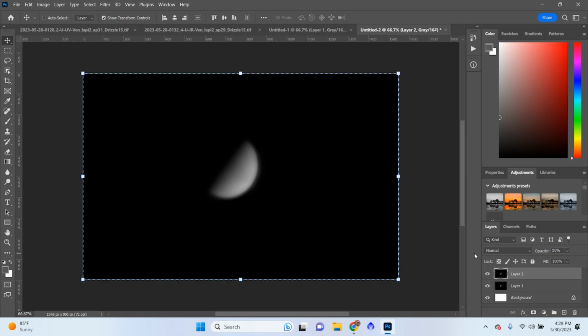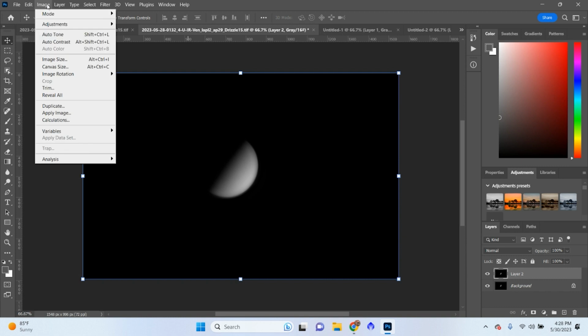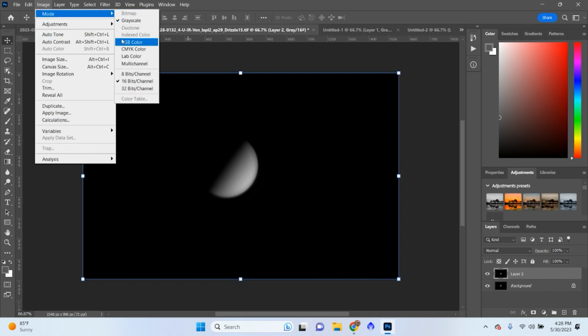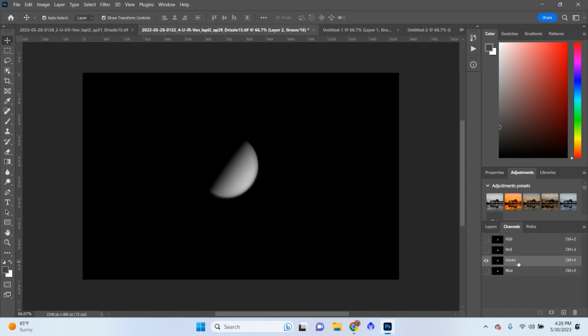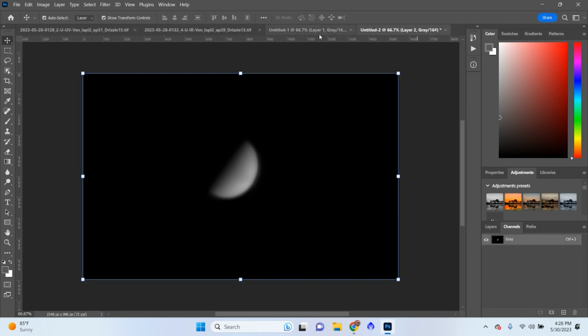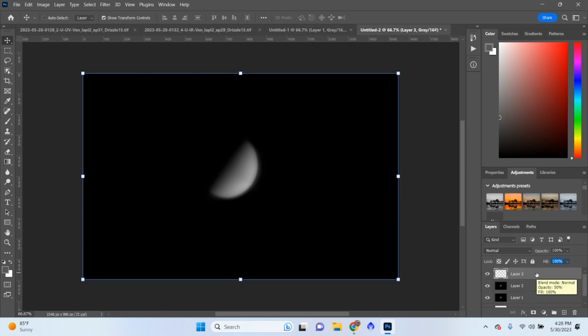Go ahead and copy this, and we'll go back to the IR. This is RGB. Let's make sure. No, it's not. So we've got to change this to RGB. Don't flatten. So now we have red, green, and blue. So what we're going to do is paste the synthetic green, obviously, in the green channel. Wait a minute. Okay, I sometimes forget this. If you go to Untitled 2, as you can see, we're only copying this layer. So we actually have to make a new layer with both those layers combined.